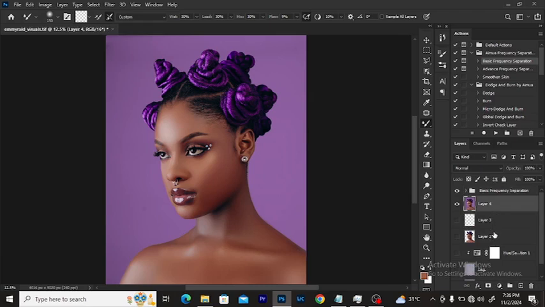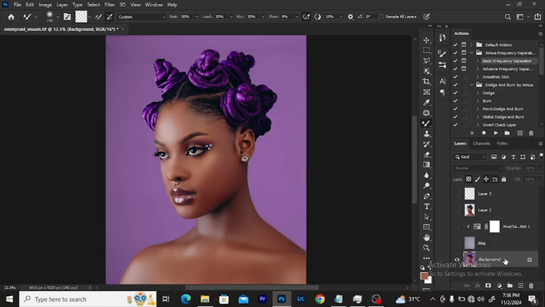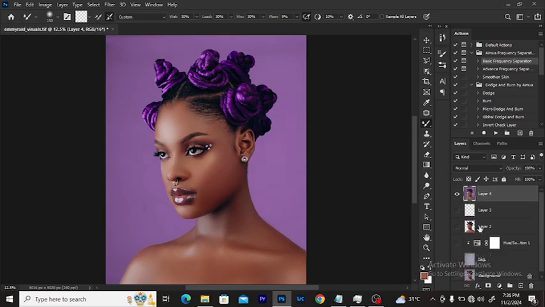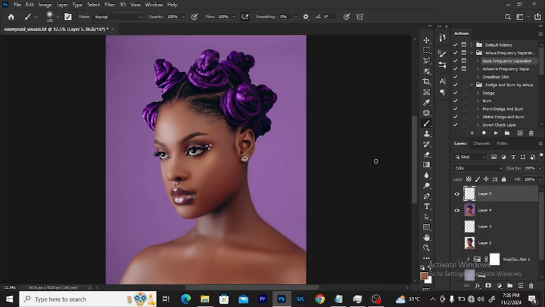I'm going to press Ctrl Shift E to merge these two down. Ctrl Z, I don't want it to merge with the background layer, so Ctrl Shift E to merge these two down. Anyway, what I'm going to do now is create a new layer, come to this blend mode and change it to color, come to my brush tool and pick a color. Like so, I pressed Alt on my keyboard to pick a color.